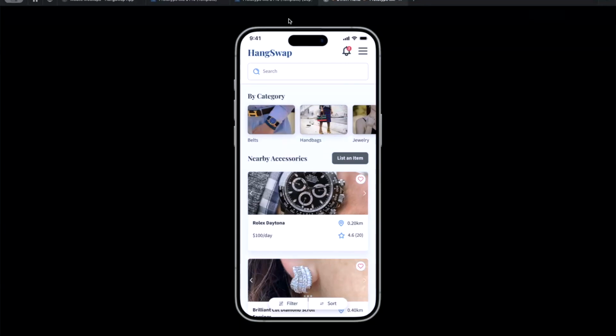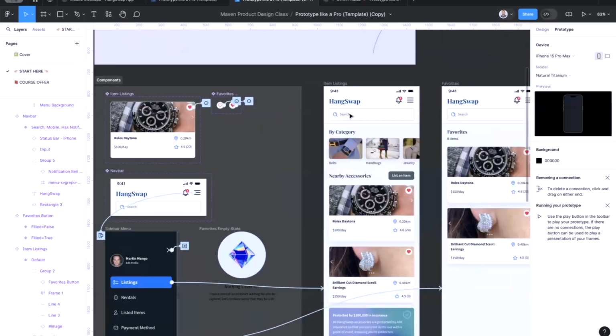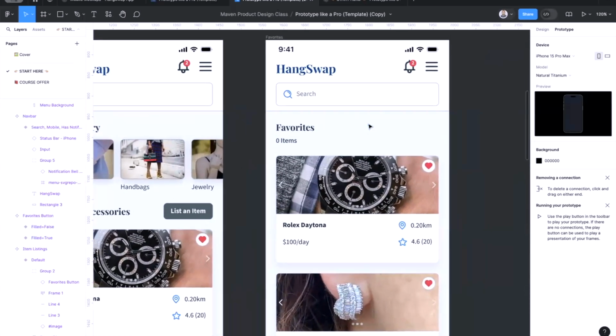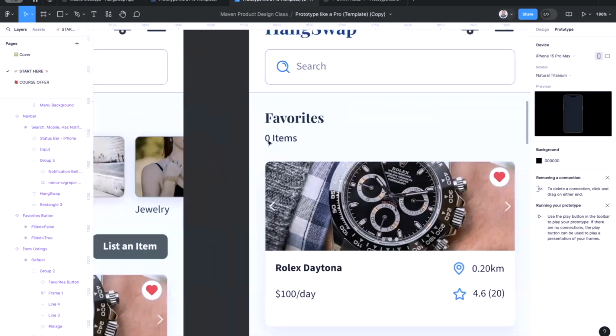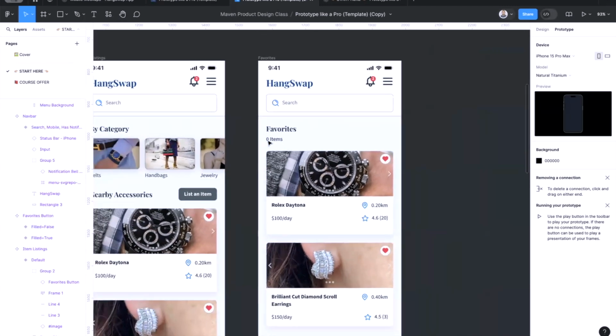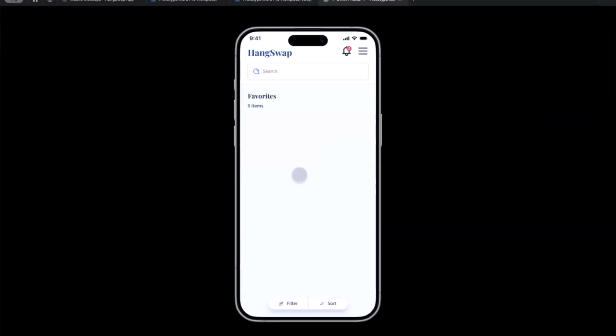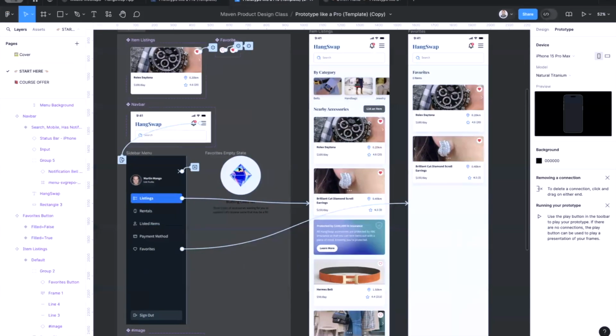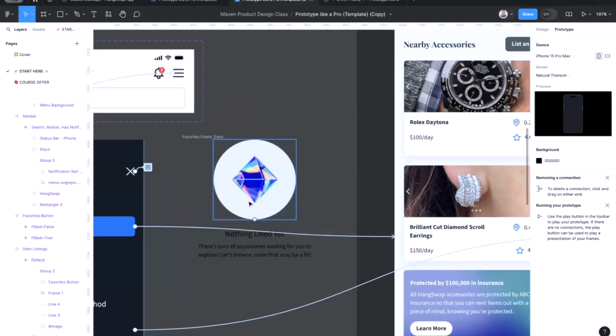So now that's awesome. We want to do two more things here. One is that we want to start counting how many items we have as favorites and display that here instead of the 0. And the second thing is once we do get to 0, so once we have no more items favorited, just like how it happened over here, instead of showing this blank boarding page, we want to actually show this empty state that I've already created and placed here.